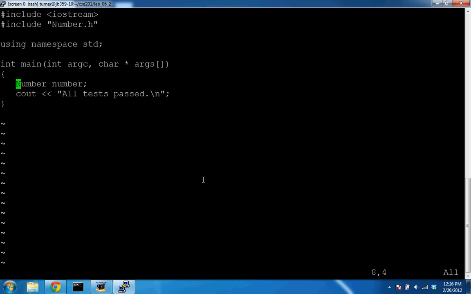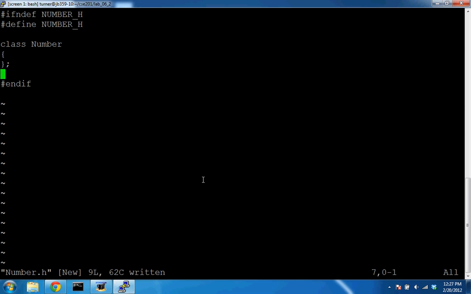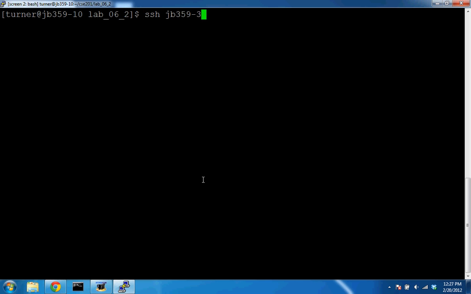It's a typical convention: class names start with an uppercase letter, and instance names, an instance of the class, start with a lowercase letter. Let's see if that builds. That's okay.